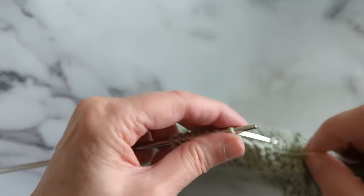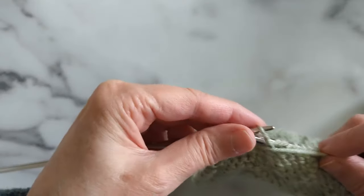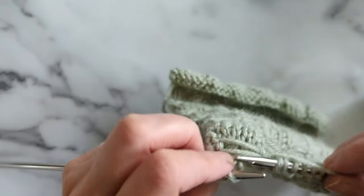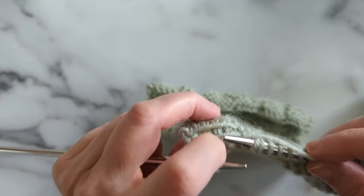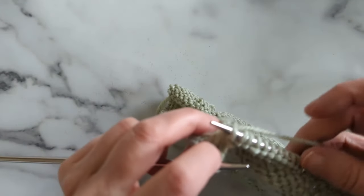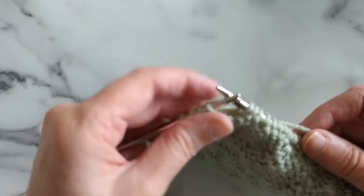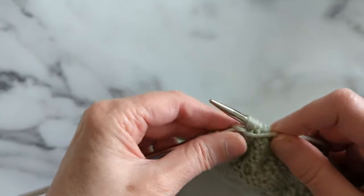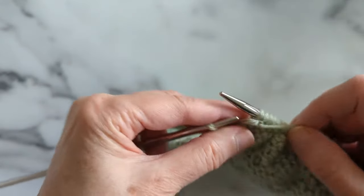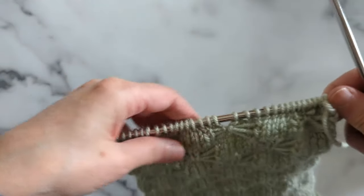And then we want to knit our nine. Bring the yarn over, and on this edge we want to utilize our other fingers to hold things steady ever so gently — see how I'm not really even putting any pressure, not tugging this. Bring it to the front, purl this next stitch, loop it over. The end of our instructions is purl two, knit one. And look at what you've got — you've got these really neat little bow ties.